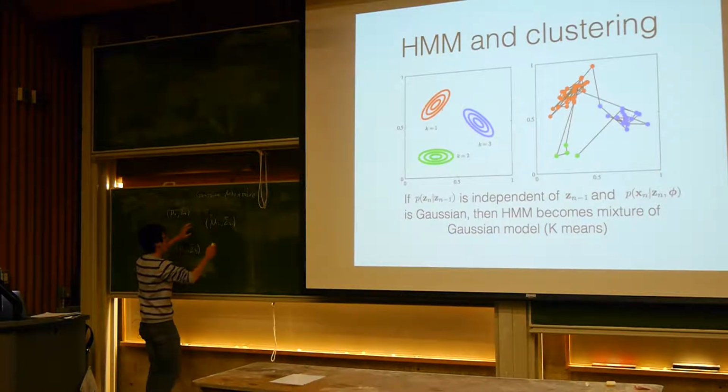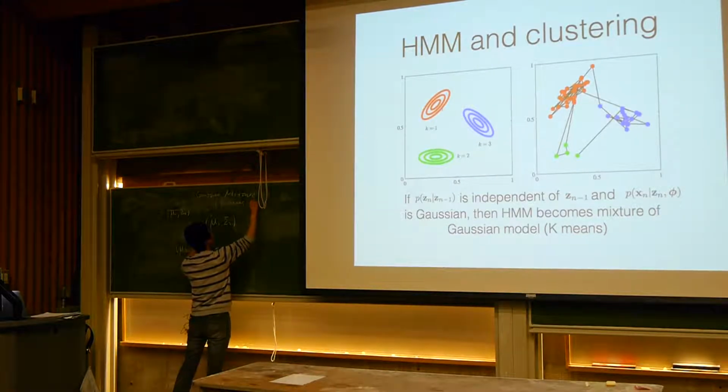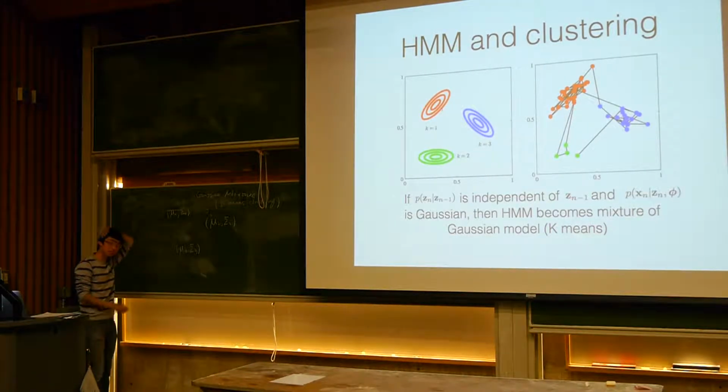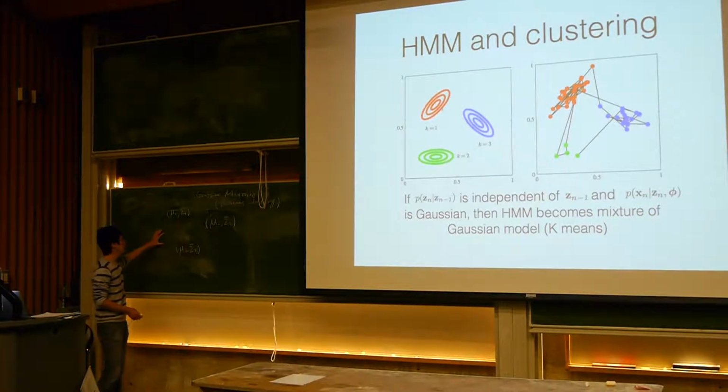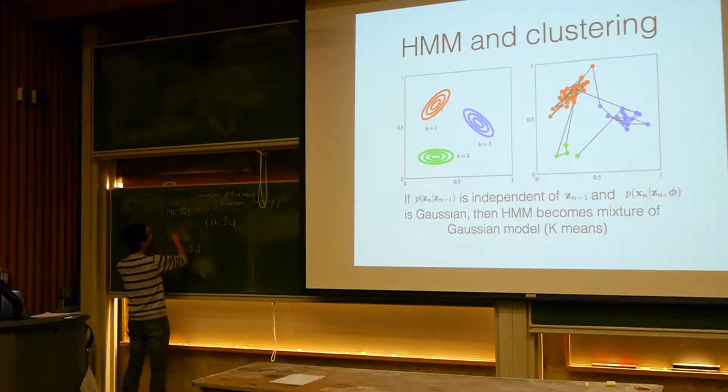This Gaussian mixture model is also the underlying model of k-means clustering. In this model, which is an unsupervised model, we have to specify the way we generate the points. This is how the Gaussian mixture model generates points. First, we randomly pick one cluster according to some prior distribution. Once we pick one cluster, which means we pick one Gaussian distribution, we draw one point from this Gaussian distribution. Assume that we pick this third cluster and draw one point from it. Assume that the point is here, and then we continue to generate some other points.